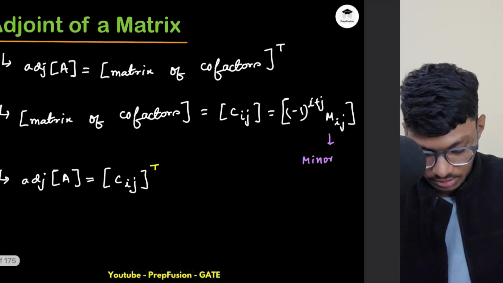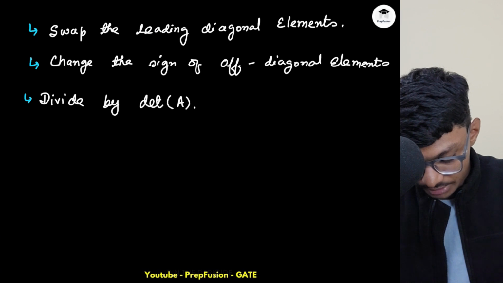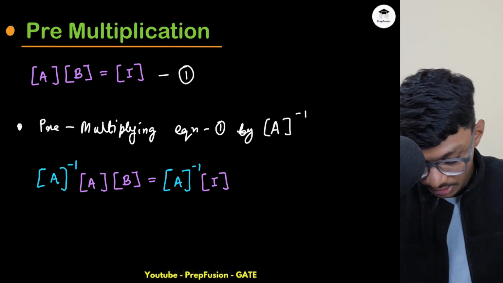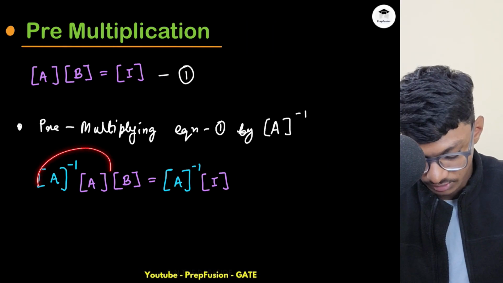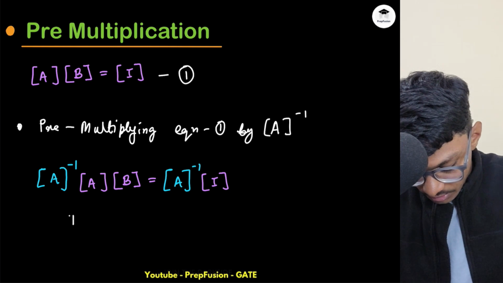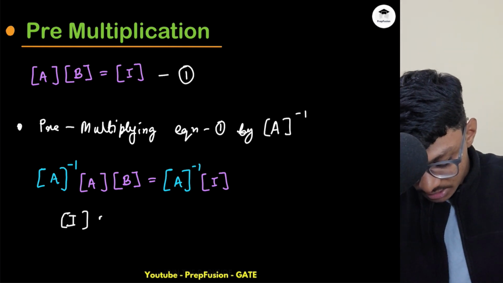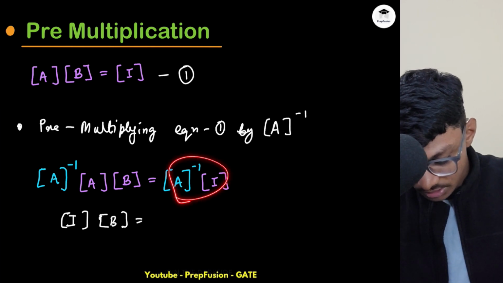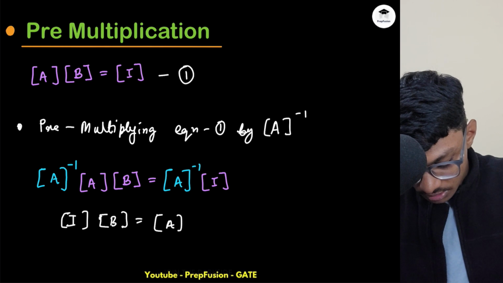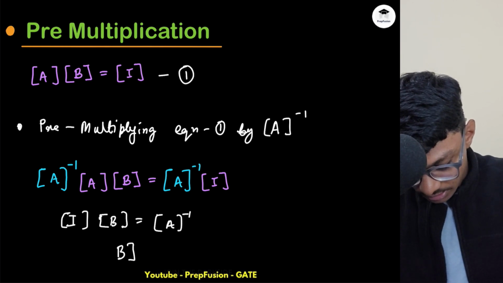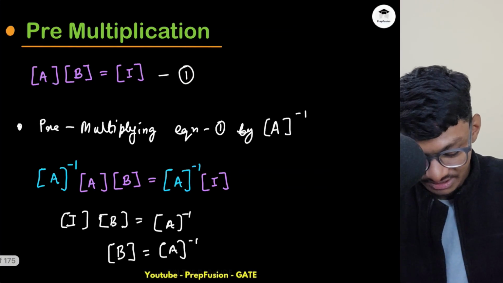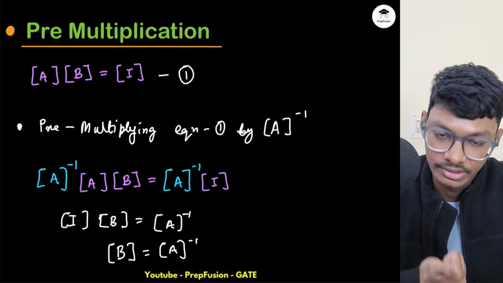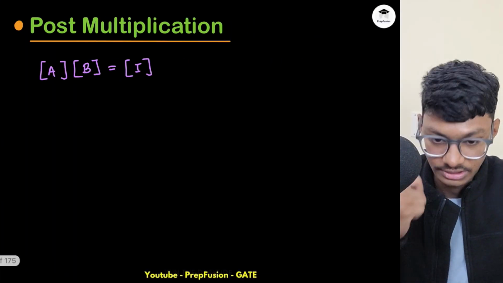Okay, so where was I? Here, right? So here A inverse times A will be identity matrix. So that is what we are doing over here. A inverse times A will be I only, and I times any matrix is that matrix itself. So 1 times 3 is 3 itself. So I times this also is A inverse itself. Okay, so we obviously got here that my B equals A inverse. I already solved it previously, but still, from here also you can understand what pre-multiplication means. Now let's understand the post-multiplication.